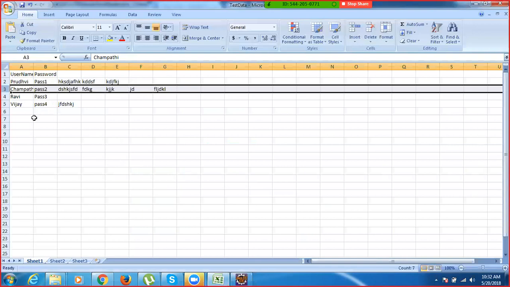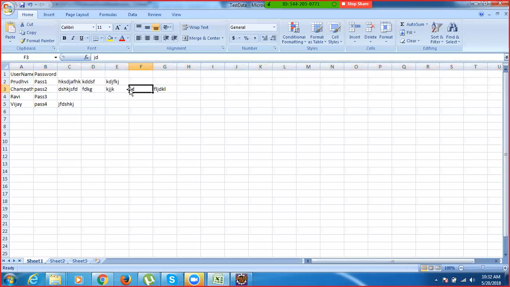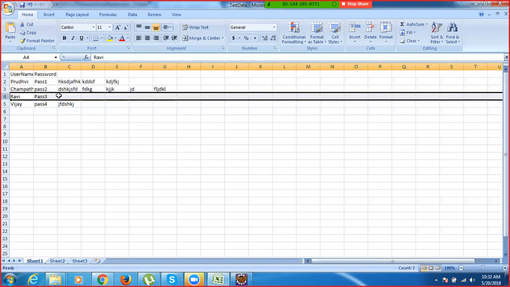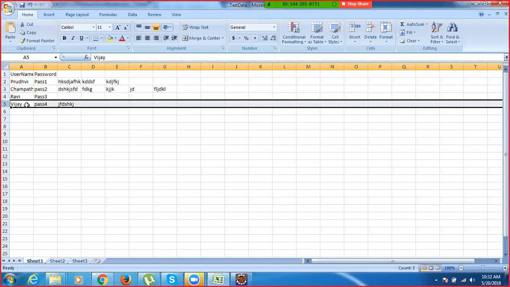But different rows contain different numbers of columns. So for each row, when I come to this row, I want to get the number of cells present within it. When I come to this fourth row, I want the number of cells present within it. When I come to this particular one, I'll return the 3 cell values present.